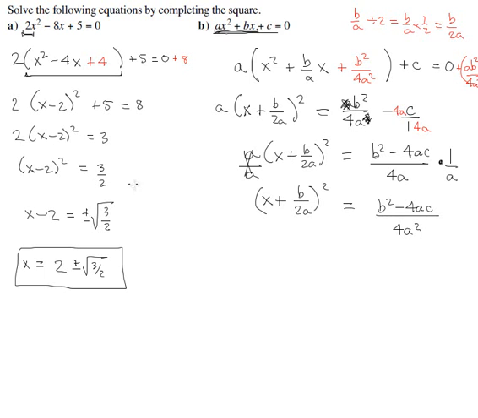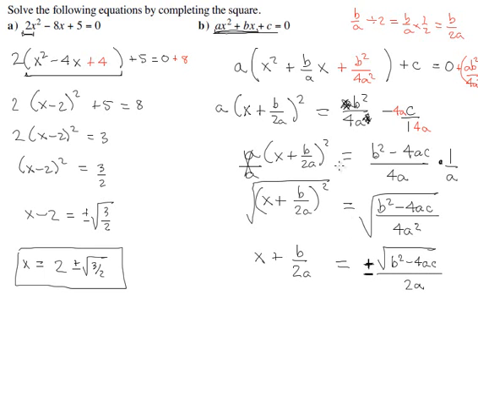We've got something squared equals a fraction on the right. What did we do next? We square rooted both sides. So root there, root there. On the left, we get x plus b over 2a. It's not squared anymore because the square and the square root killed each other. On the right, we get the square root of b squared minus 4ac. And the denominator, this actually has a square root. We can do this part. The square root of 4 is just 2. The square root of a squared is just a. And don't forget, when you do a square root on both sides like this, you get a plus or minus.